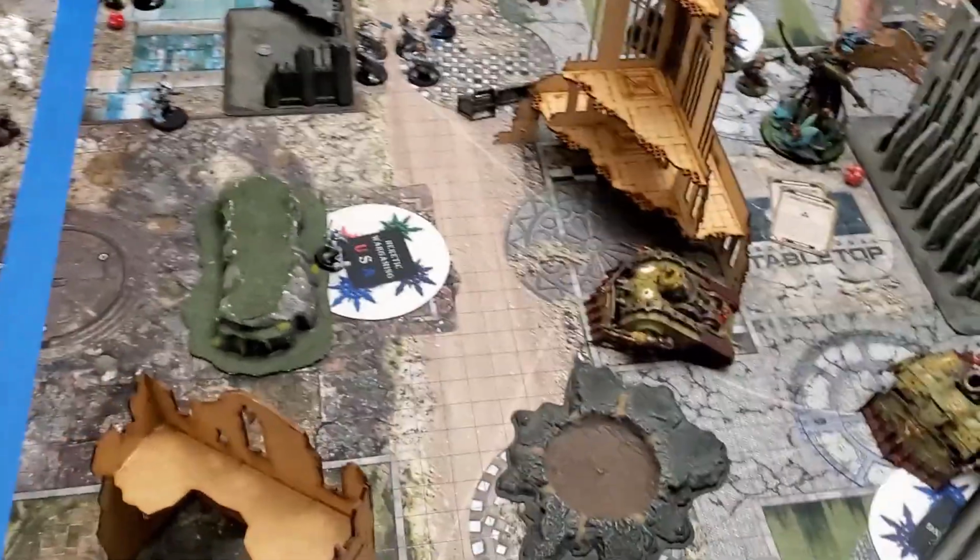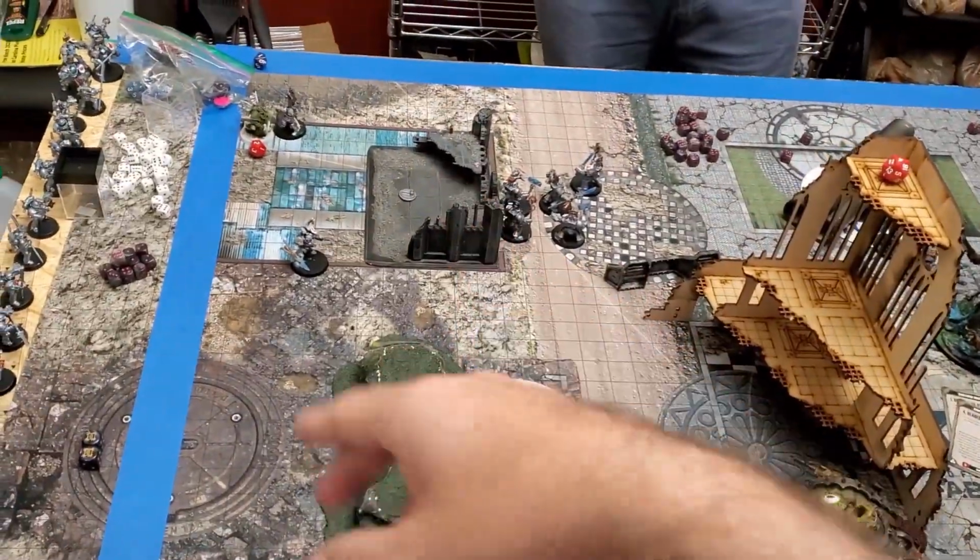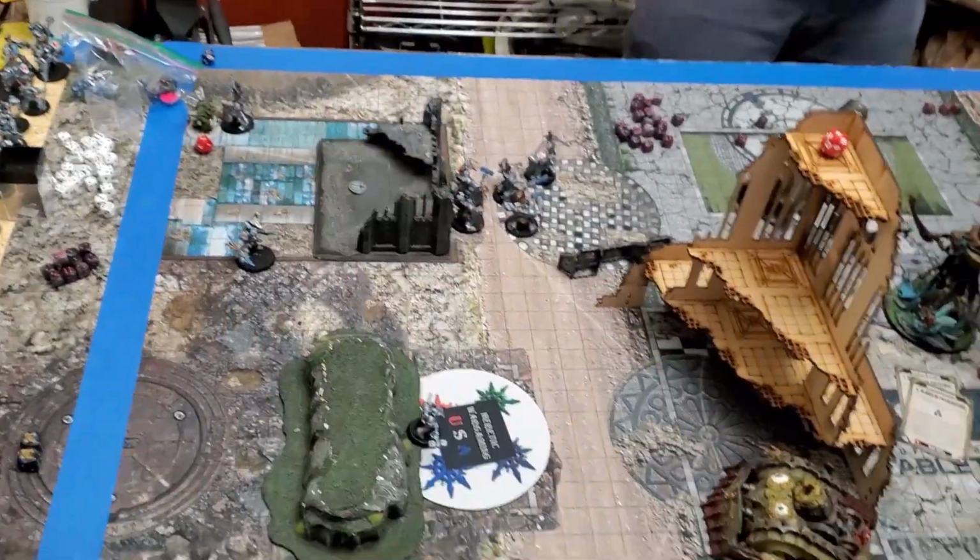So the end of Grey Knight's turn three. So I got hit really hard. He cleared out the rest of the Plague Marines. He killed the Malignant Plaguecaster there in the back.